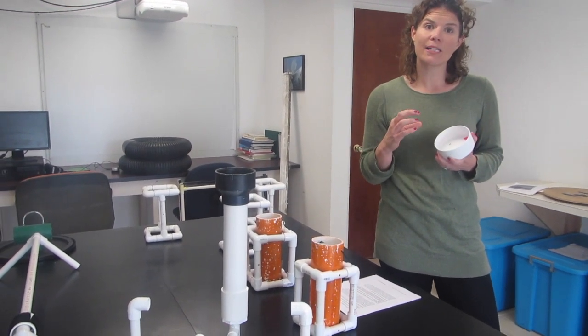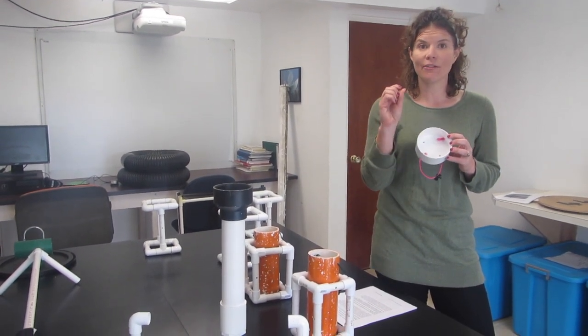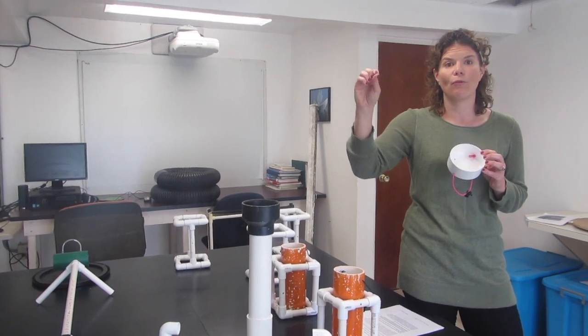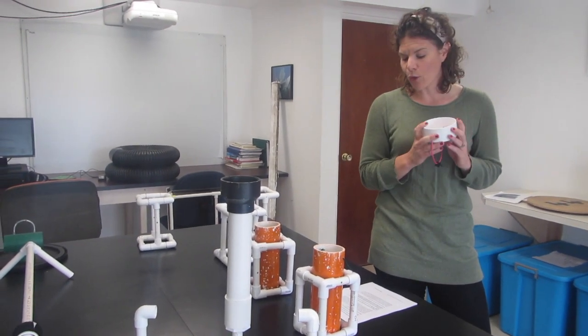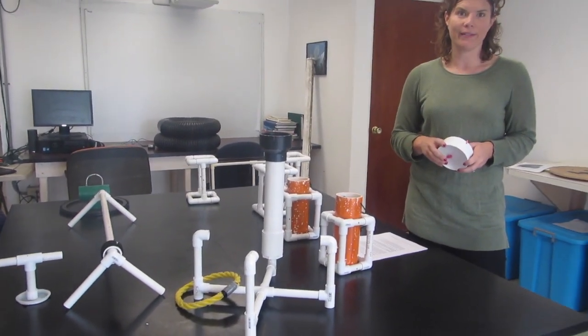That deep chlorophyll maximum, that peak in productivity, is different during different seasons at the Bermuda Atlantic time series. So inside the cap, you're going to have 2 graphs. And you're going to have to identify the peak at spring and fall at the Bermuda Atlantic time series. So this will be where your graph reaches its maximum before it tapers off. We are going to be showing some examples of that in our secret cheat sheets that we'll be sending you. If you can do that, each one of those graphs successfully identified is 5 points, so for a total of 10 points. And if you can complete that whole task 1, it is worth 50 points.